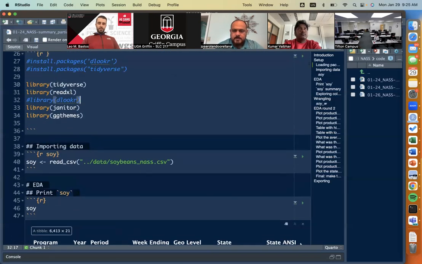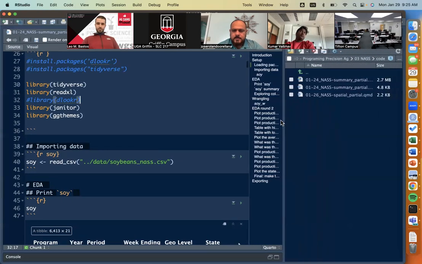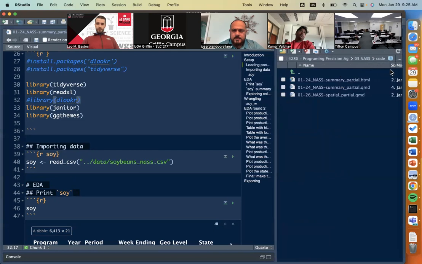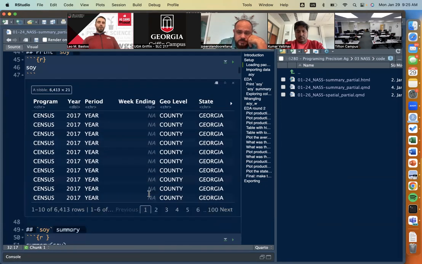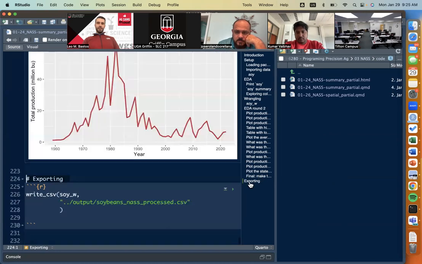Now, in the code folder, there's a file with HTMLs, but it's not one continuous thing. It's just like pictures of all the graphs. Okay, I think there's probably something going on. Let me ask, is anyone else having that same issue? Yes, Niva? Okay, so maybe there's something happening at the export. So let's go to that chunk and just take a look at that.